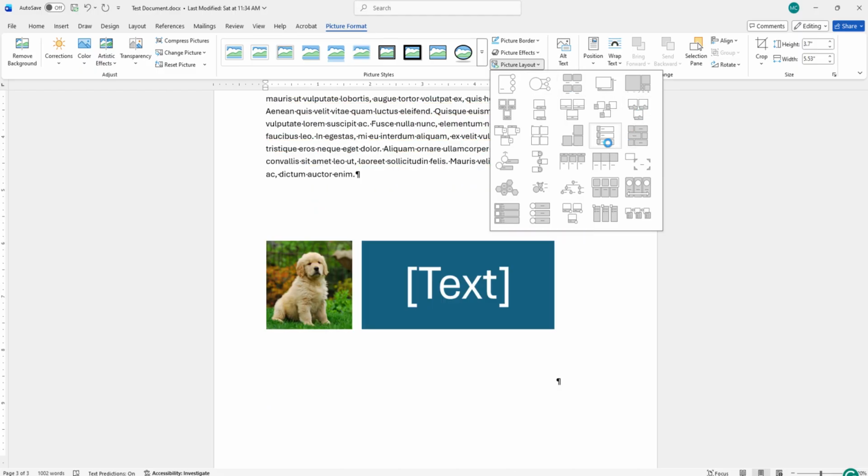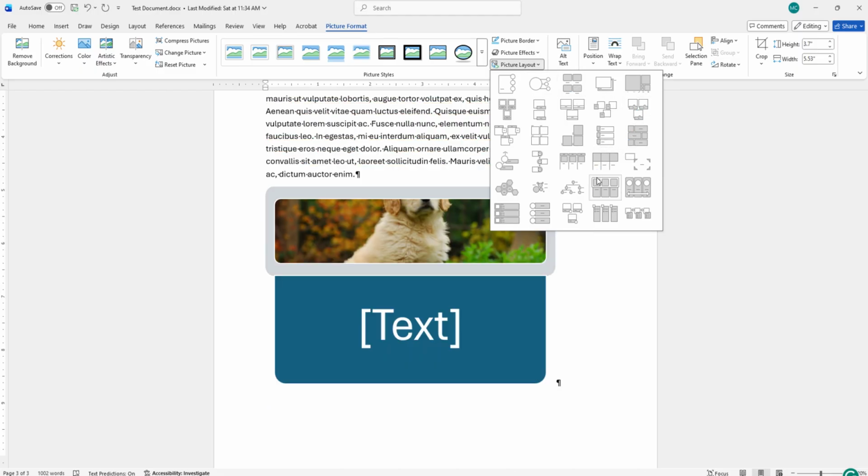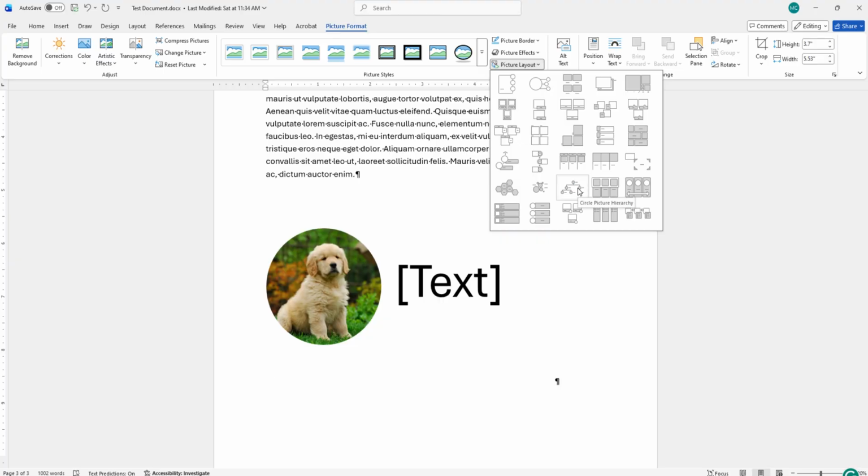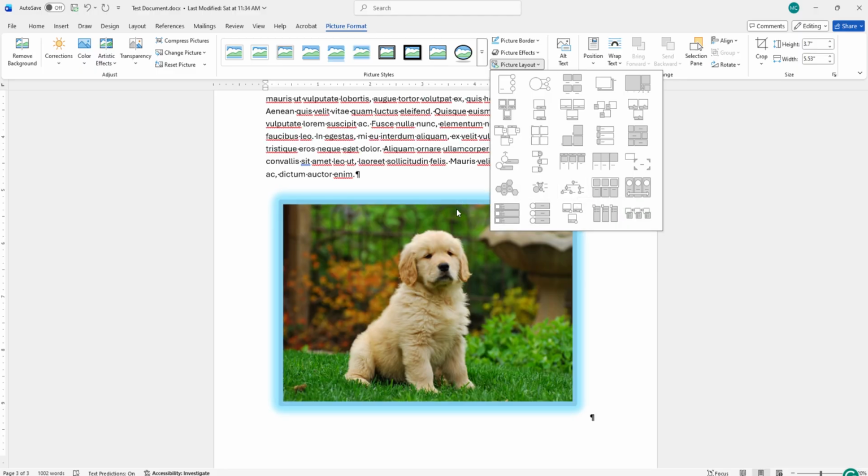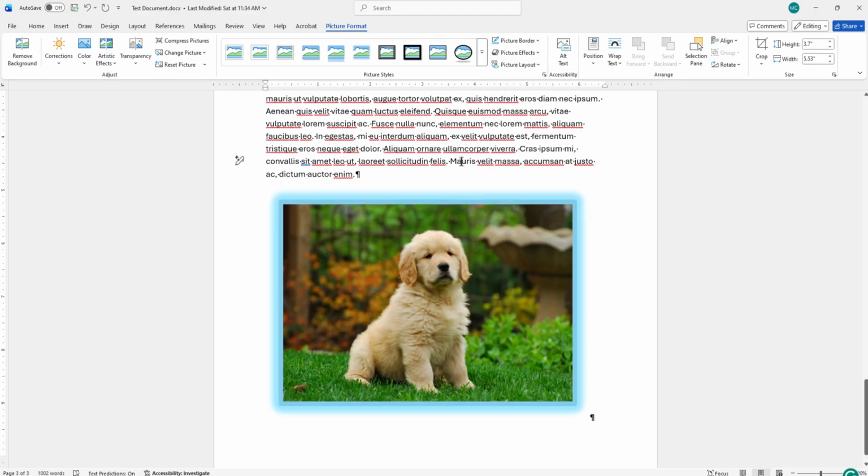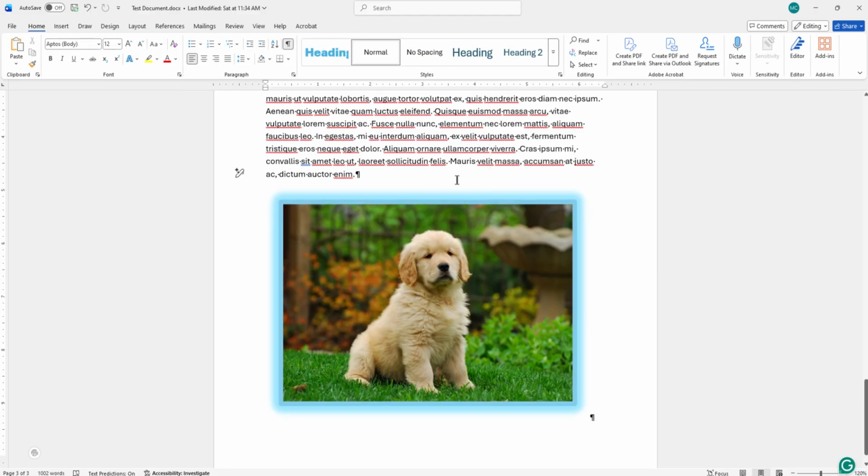So these are some of the different options that you can modify the image. You can see right there, that's kind of cool, I guess, because then you could put, maybe at the top of your document, a setup like this where you have your image right there in a little circle, and then next to it you have your name. So that's an option there. But yeah, those are some of the different options that are available to you while you're styling your images in Microsoft Word.